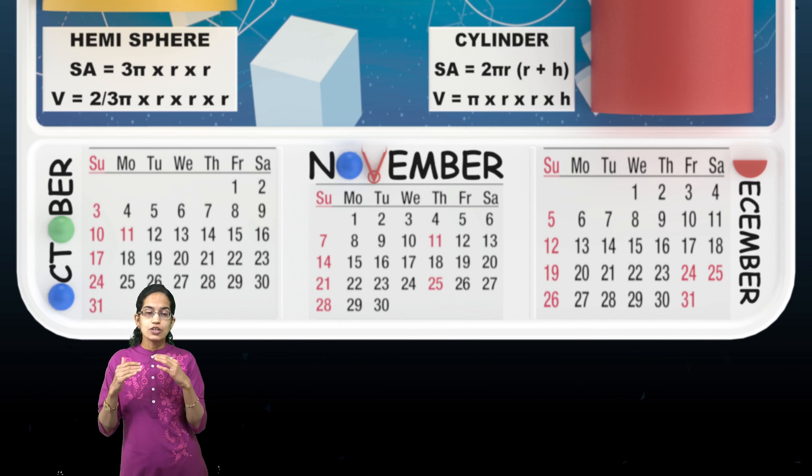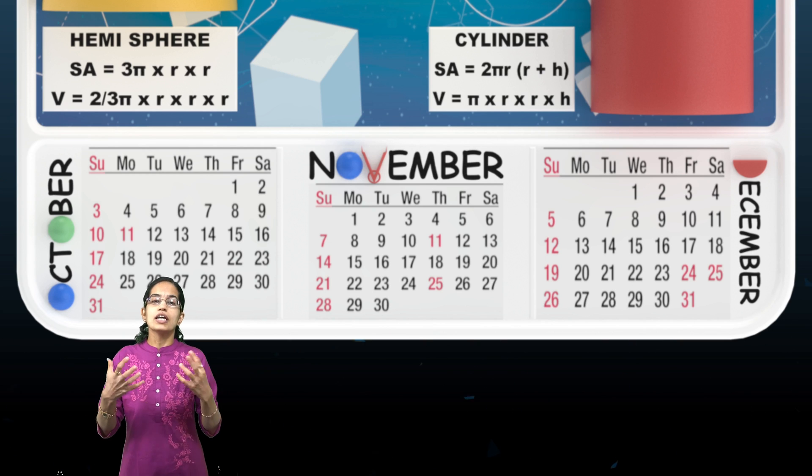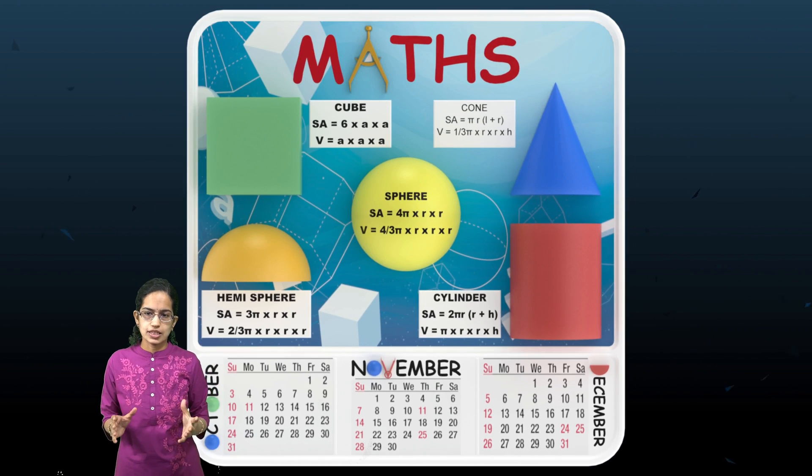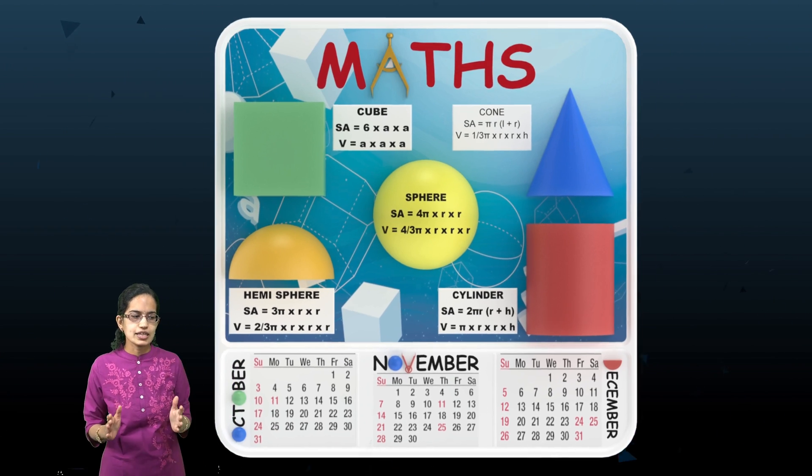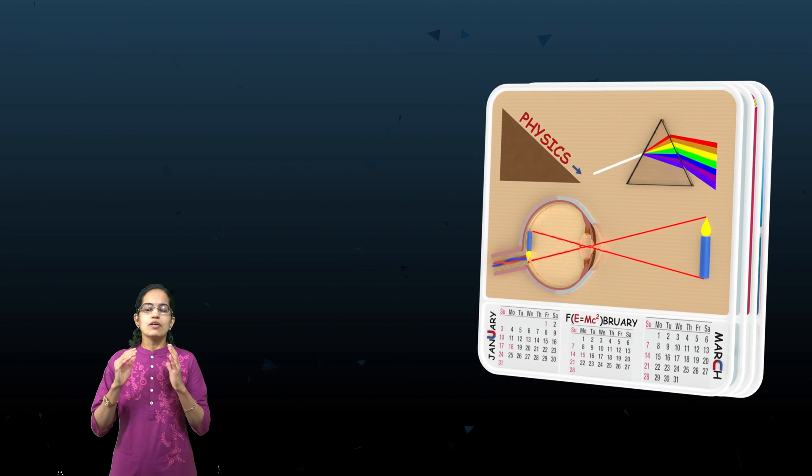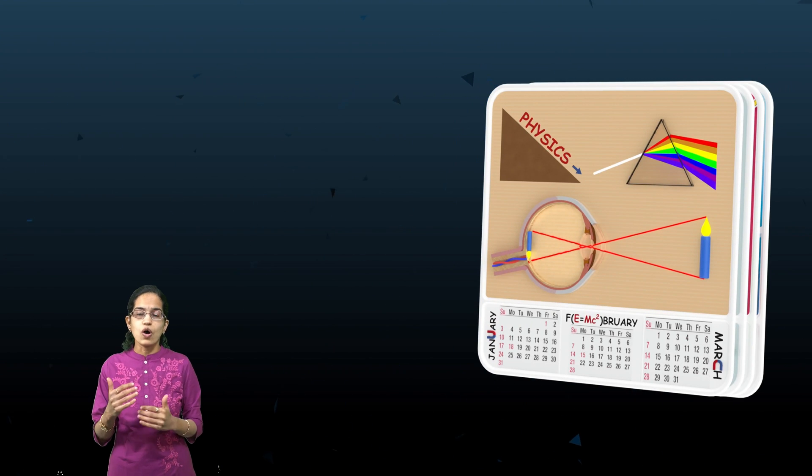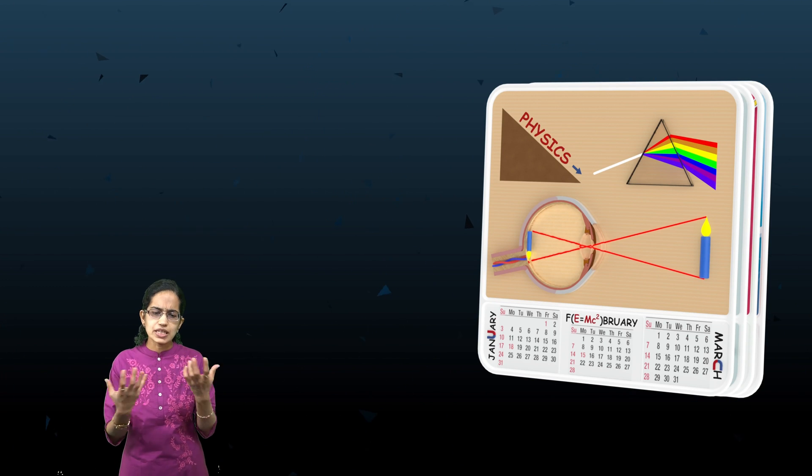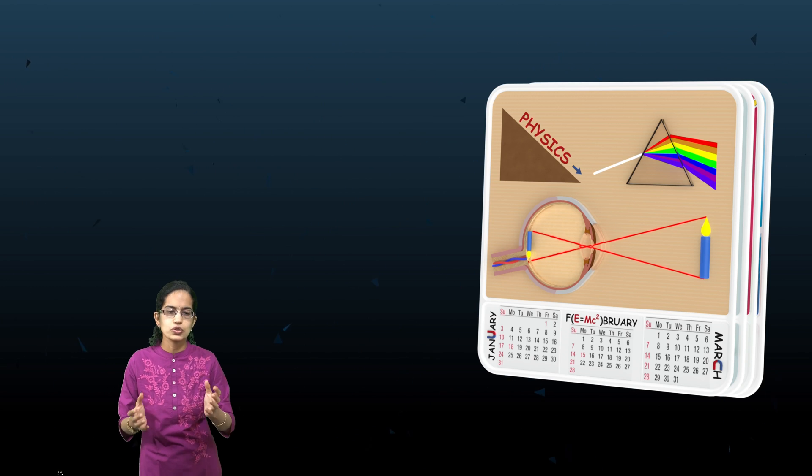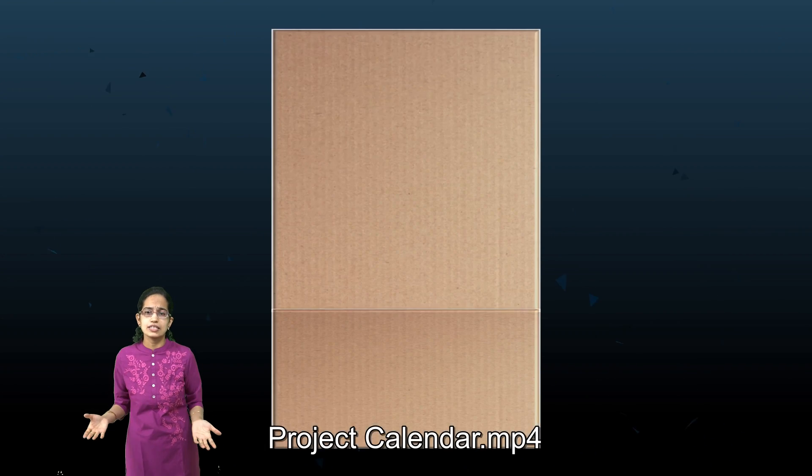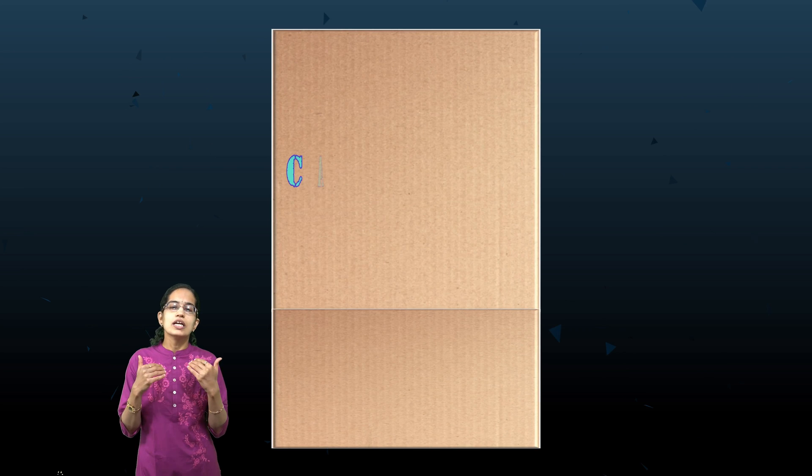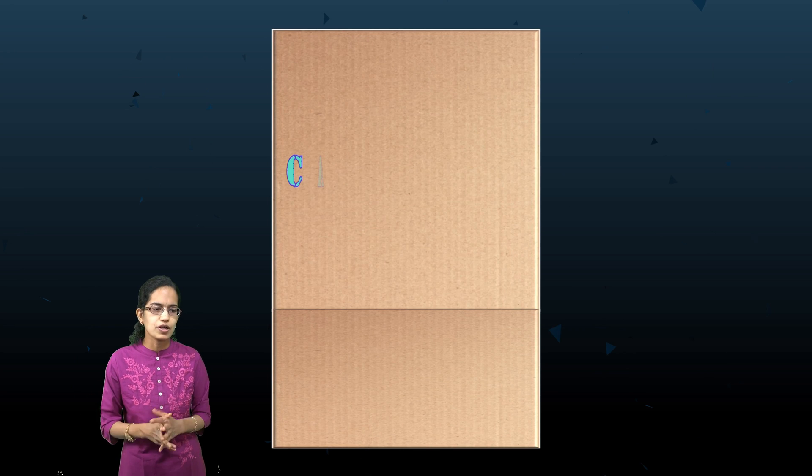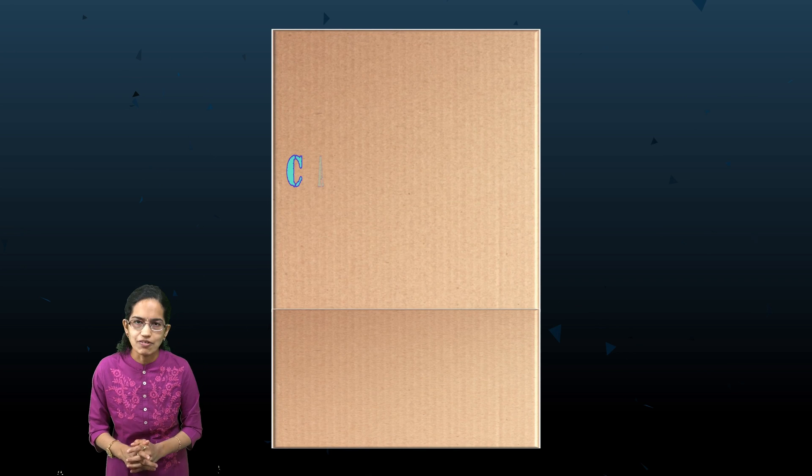Most of the projects are art-integrated projects, as we have seen. These art-integrated projects have a very important role where we're focusing on integrating art along with the basic concepts of science. With very simple demonstrations, we have understood this calendar example. There could be other cases where you could be asked about a newspaper or some other concept to be drawn. We will discuss a couple of those in the upcoming sections. Stay tuned, have a wonderful day ahead.